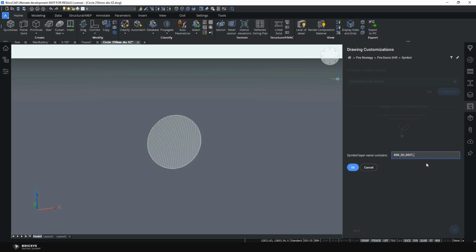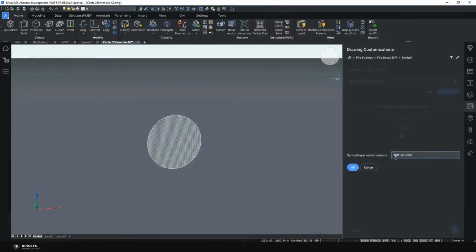For example, you want to show only the legs of a chair. Then you could say legs of the chair, and you could say in your symbol layer name contains, okay, it needs to contain the word legs. And then I want to customize it as such. So here we just want to show the BIM 2D sect.